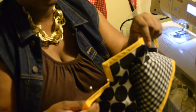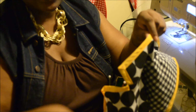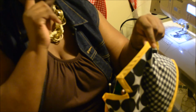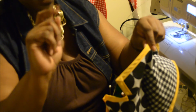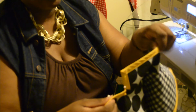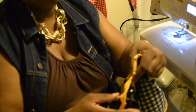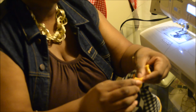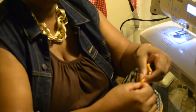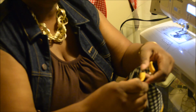So I'm going to let you get that piece together, put your bias tape all around, and then we will be done for today, okay? So let's get that bias tape on there. You watched me do the collar. You don't need to watch me do this because you're a pro at that now. And you're just going to, like I said, make sure you work with that corner so that it's all neat and nice, just like you did with the collar.